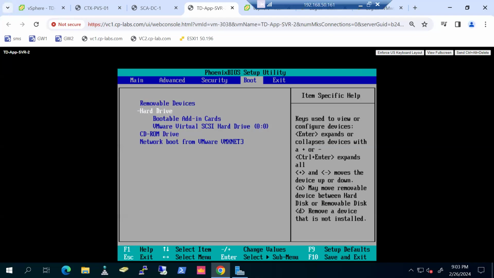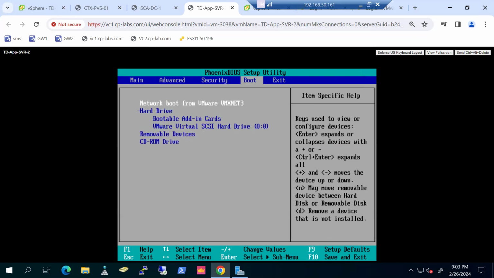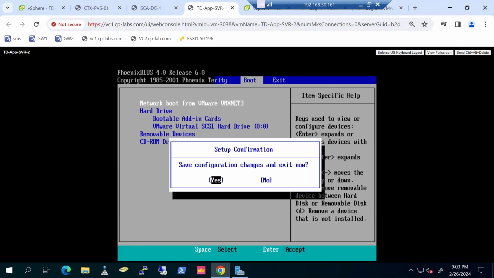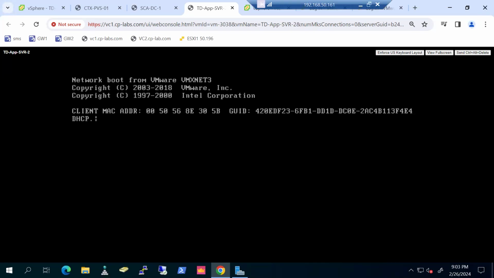Let me see if I can use minus. Okay, that makes it correct. Minus works. Why I think plus doesn't work? Select minus on CD-ROM. Yeah, there you go. Got it. Okay, F10. Save the changes. And now let's see how it will react. Perfect. But that is not the permanent solution actually.